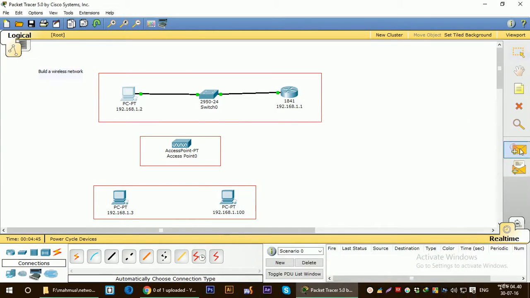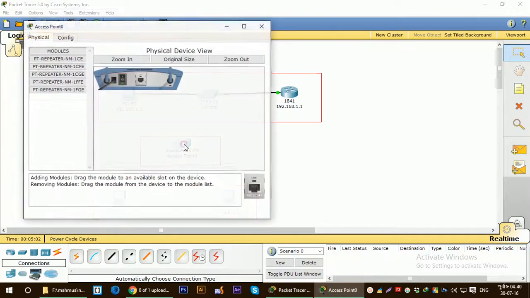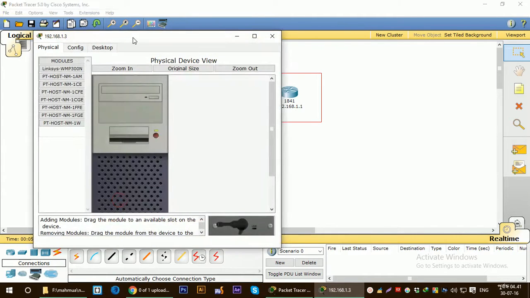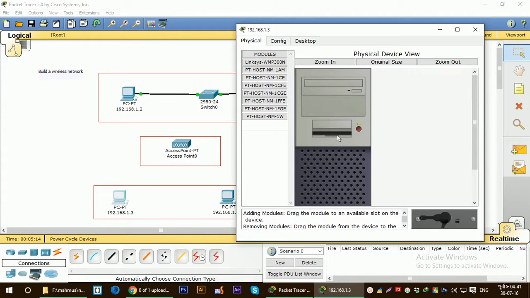So let's switch to simulation visually. I'll send a message from here to here and see what happens, and it's successfully done, it's doing the task. Then let's move to here, and for that portion you have to actually do some tricky task, because by default the PC does not have wireless capability. For that we have to add the wireless capability on those PCs.